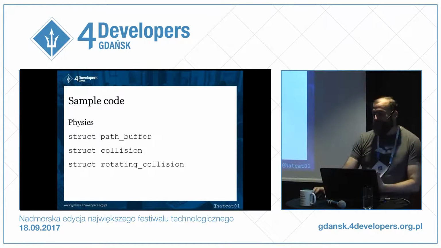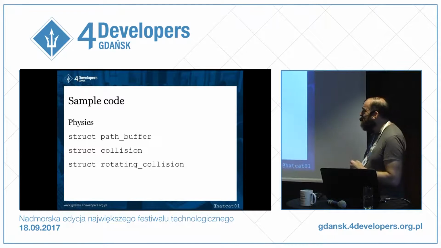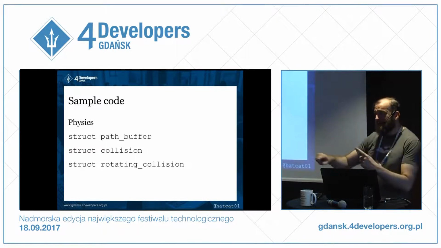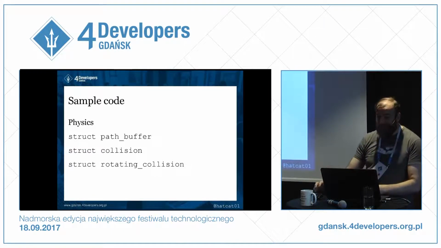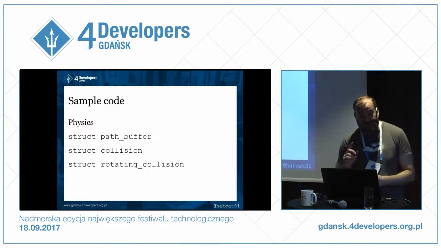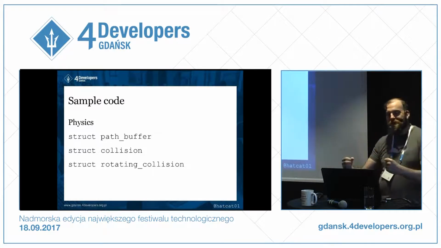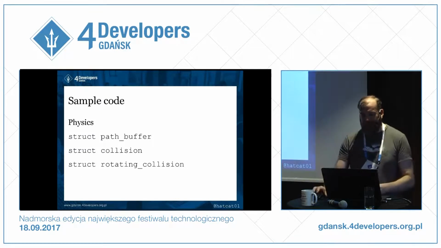Okay, so how do we model the asteroids and the ship? Oh, with a path buffer. It's just an outline. The asteroid and the ship are just an outline, so it's easy to turn a path buffer into a set of draw instructions too. We also need a collision structure, which tells us all we need to worry about for whether or not something is colliding with something else.